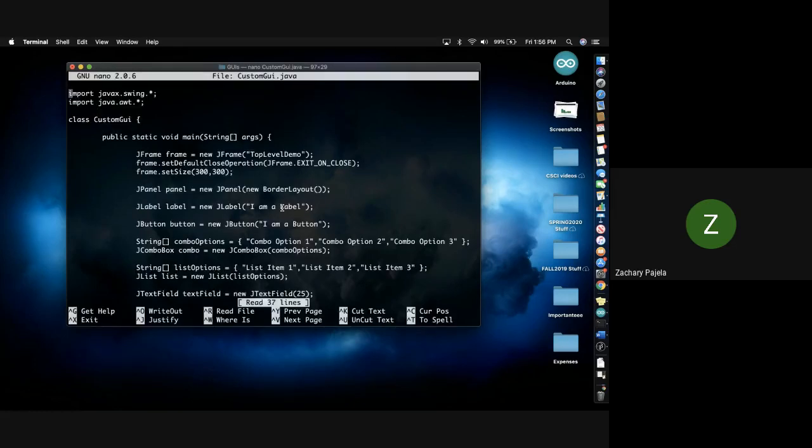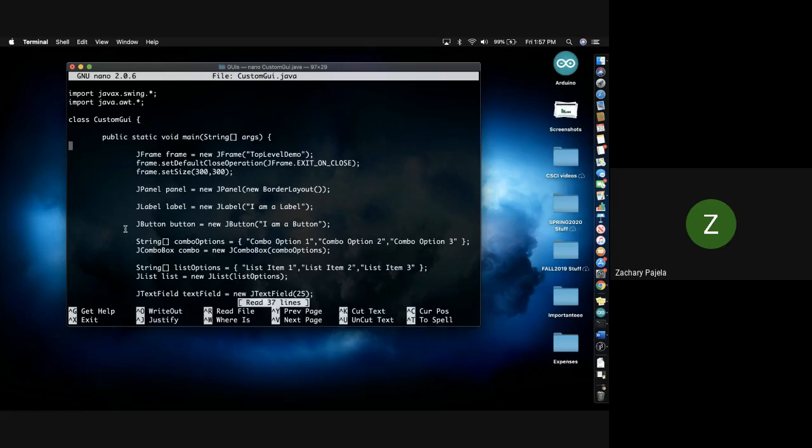I call it customGUI.java because you may see in some tutorials where they say, hey, to create a GUI in Java, they have you use something called the JOptionPane. The JOptionPane is nice because it bundles all the elements that you need, which we'll talk about shortly, to create a GUI, and bam. But JOptionPanes are really pop-up windows. Think of them that way. You can actually build an entire application that relies on a series of pop-up windows.